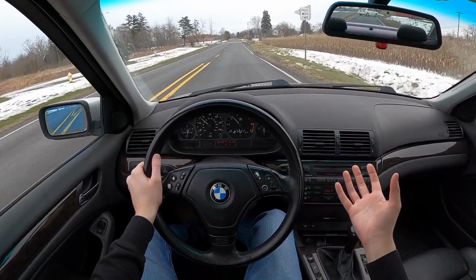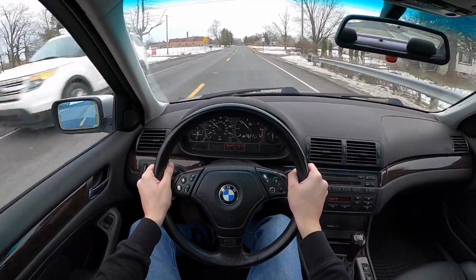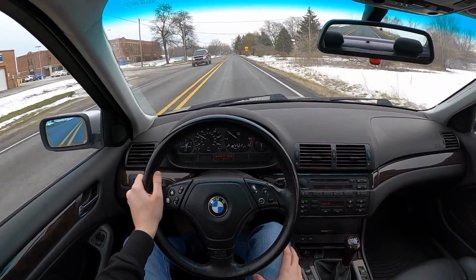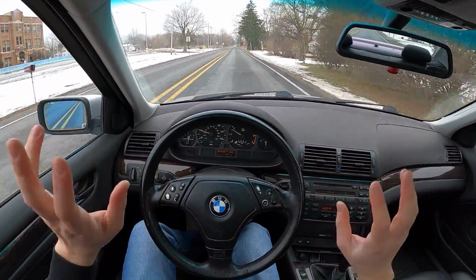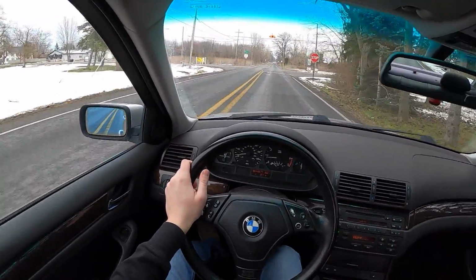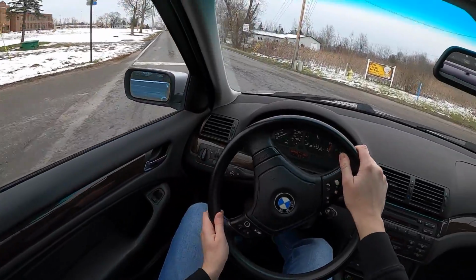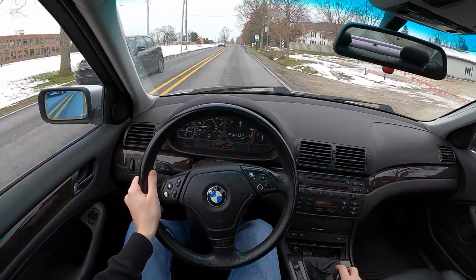If you were clicking on this expecting to see a total train wreck of an E46, unfortunately, I can't really provide that. But I want to talk about something with these older, early 2000s BMWs. This is from around the era where BMW's lineup was just excellent. And if you watch Hoovie's Garage, you'll know that he owns the whole Holy Trinity, or whatever he's calling it. The E38 7 Series, the E39 5 Series, the Z8, the Z3, the E46. All of BMW's models back in the day during this era. Absolute gold. Fantastic. In my opinion, the E38 is the best looking 7 Series BMW's ever made.